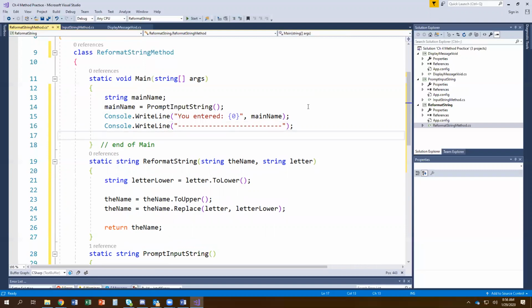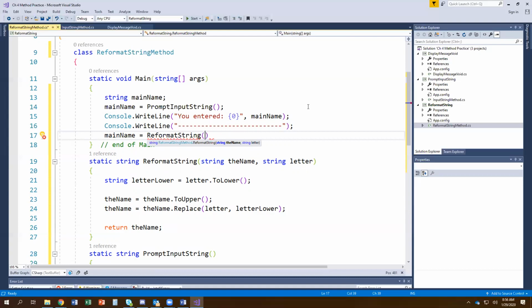Now I'm going to say that our main name is going to be updated by our reformat string method. And notice this really cool thing about Visual Studio and IntelliSense. Right here, where my cursor is, I'm ready to enter parameter values for this call.